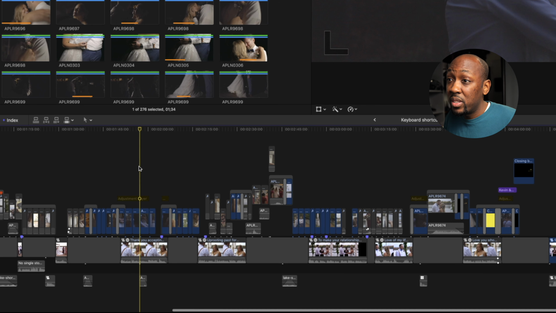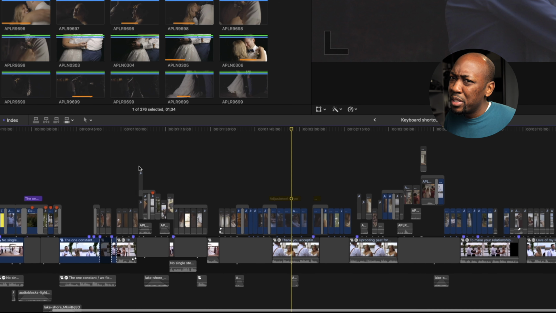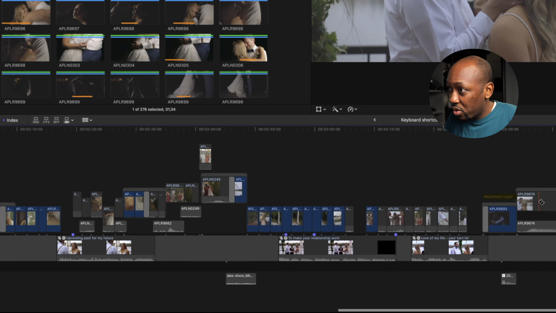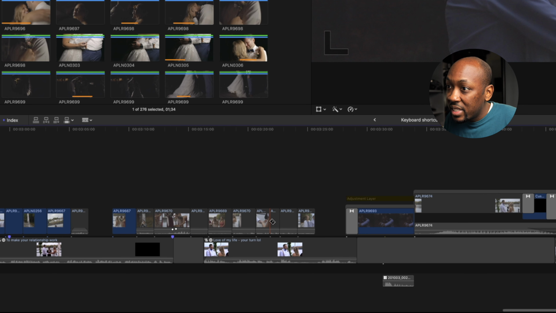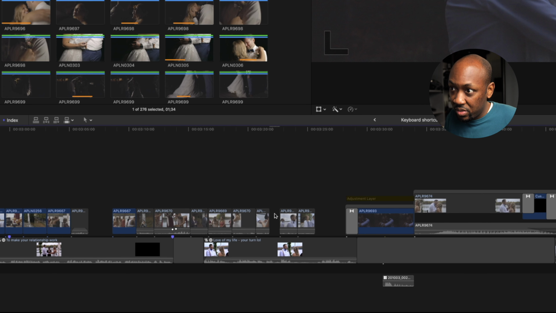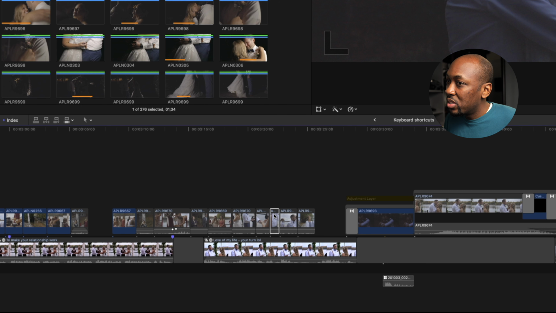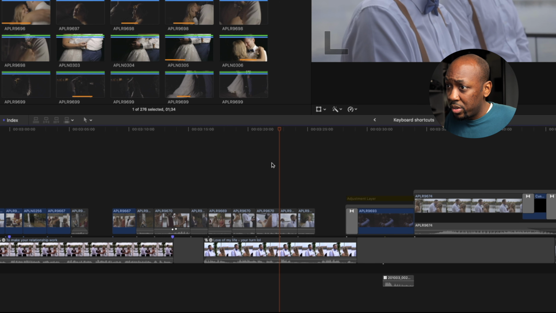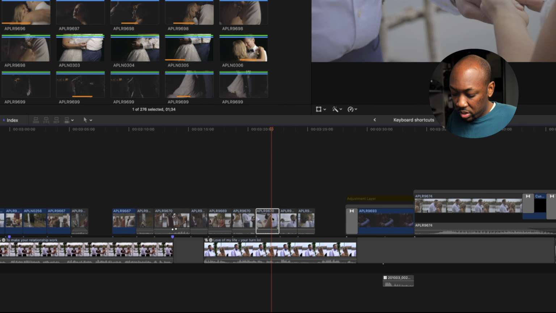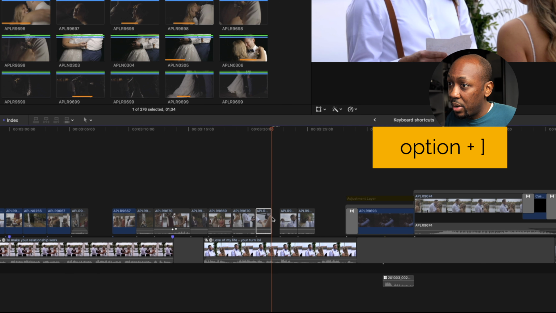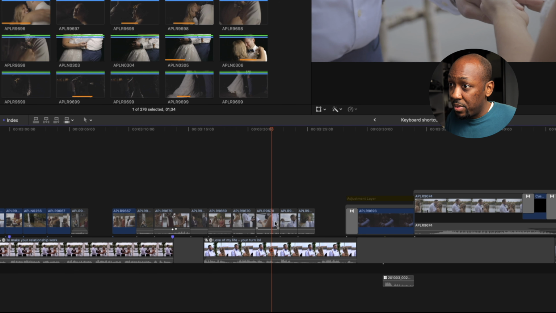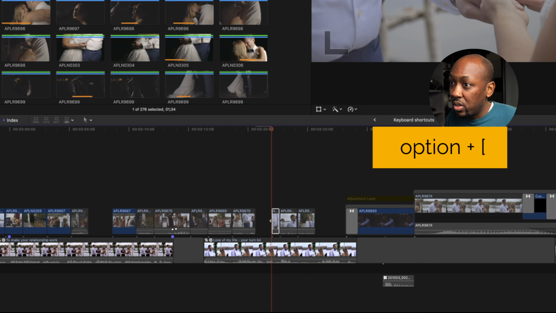Okay, so the next one I want to talk about is kind of like an alternative to the blade tool. The blade tool, as we know, you push B, and then you hover over what you want to do, you cut it, right, and then you can delete it, whatever. But there's a way faster way to do it, and like less steps. So highlight whatever you want, make sure it's selected, or your little golf ball here is selected, and then you're gonna hold Option and then square bracket, boom. That way, if you want to clip what is after the playhead, and if you want to clip what's before the playhead, then you use the other bracket, and you go like that.